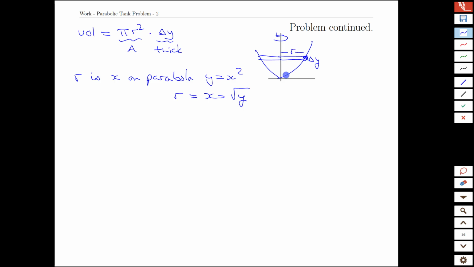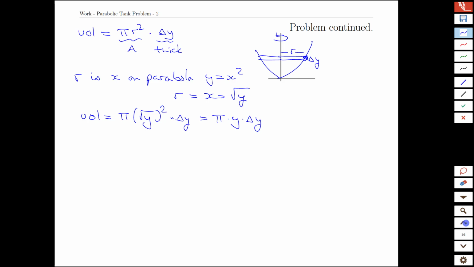Similar to our volume calculations with volumes of revolution, we're using the same kind of construction here as well. So the volume that we're looking for is pi times our radius squared times delta y. So our volume is pi square root of y all squared delta y. And that actually turns out quite nicely. The square root and square cancel. We end up with pi times y times delta y.